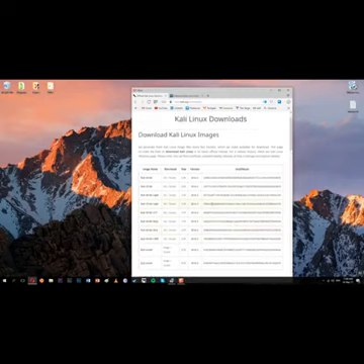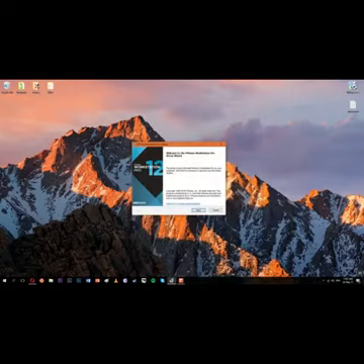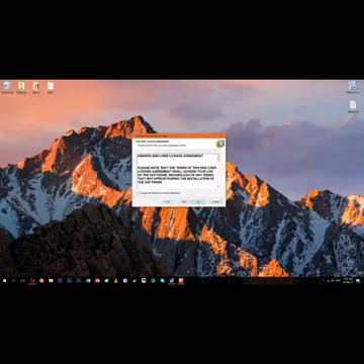a virtualization program. So to start, we have here the VMware Workstation Pro setup, the latest version, and we don't want this, and it is just a simple installation.